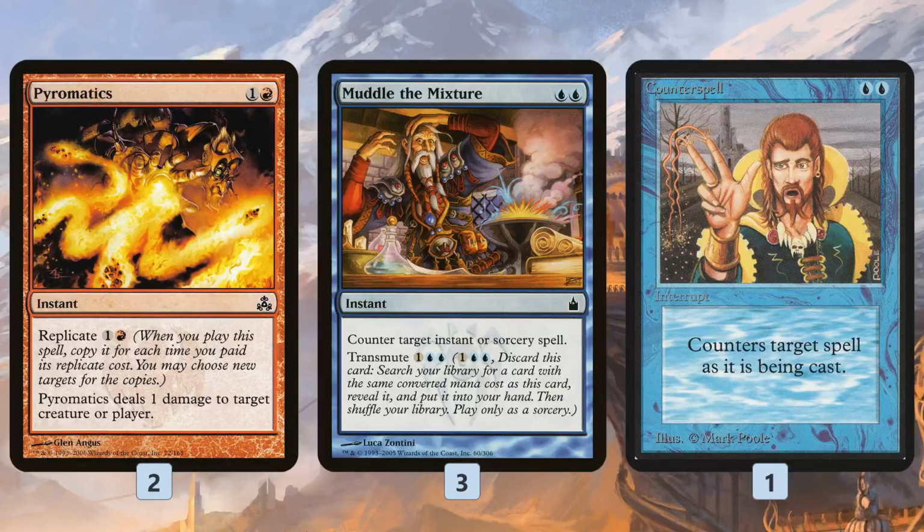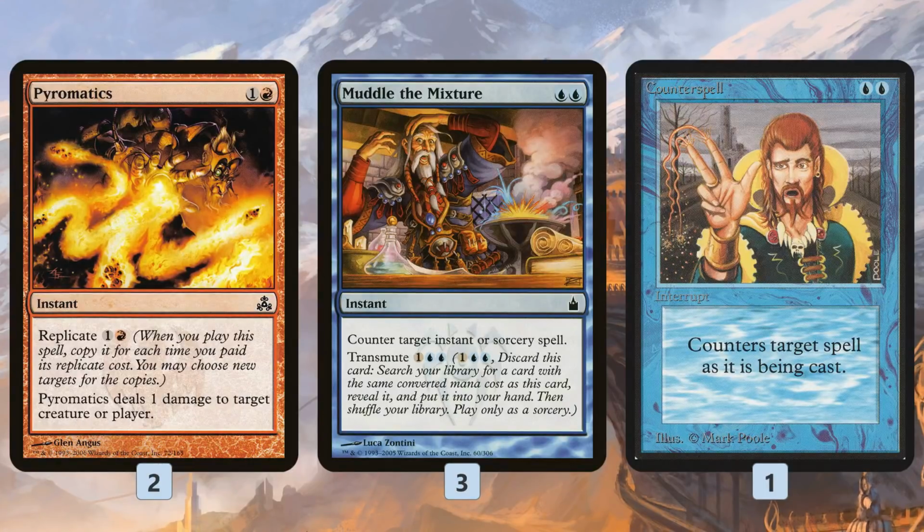Muddle the Mixture is super sweet because it's extra copies of Pyromatics. We can transmute, just like we were talking about with Drift of Phantasms, to find Pyromatics to finish the game. Also gives us some defense.